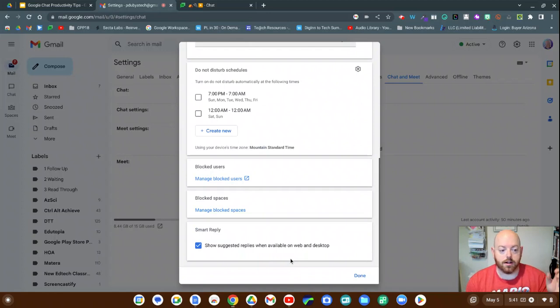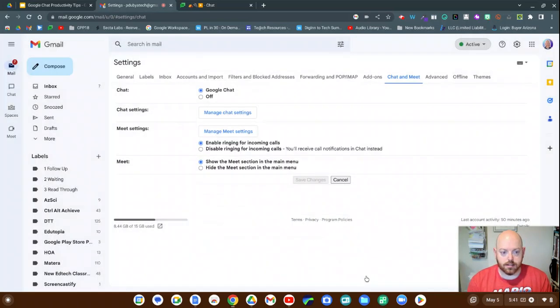It's going to give you some awesome, quick little one-button replies based on what the content of the message was about. So it'll kind of use AI to determine, all right, this is probably what would be an appropriate quick response back. You can click that and hit send. So it saves you literally seconds, right? But those add up.